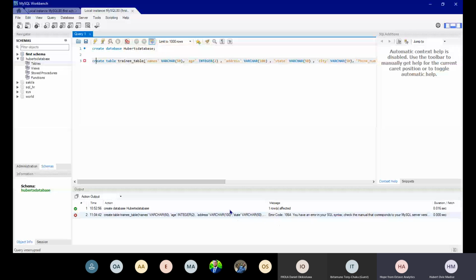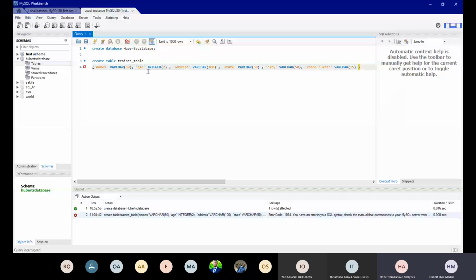Syntax error. Put a space in front of create training table name. Space here? Yes. Then press enter and let it come down. Like this? Yes. Okay, run it. Let's see.